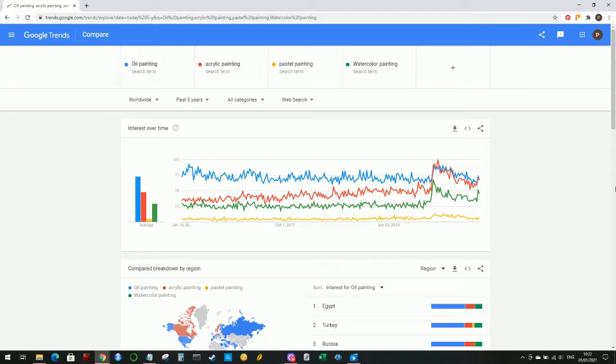You may also have noticed, if you've watched many of my videos, that my main go-to medium, the one that I like using the most for painting, is watercolor. But I've also, over the last couple of months, been trying to teach myself to use soft pastels. And so I became sort of interested in how popular these different media are. Is there a significant difference in, say, oil painting, acrylic painting, or watercolor painting? Has that changed over time?